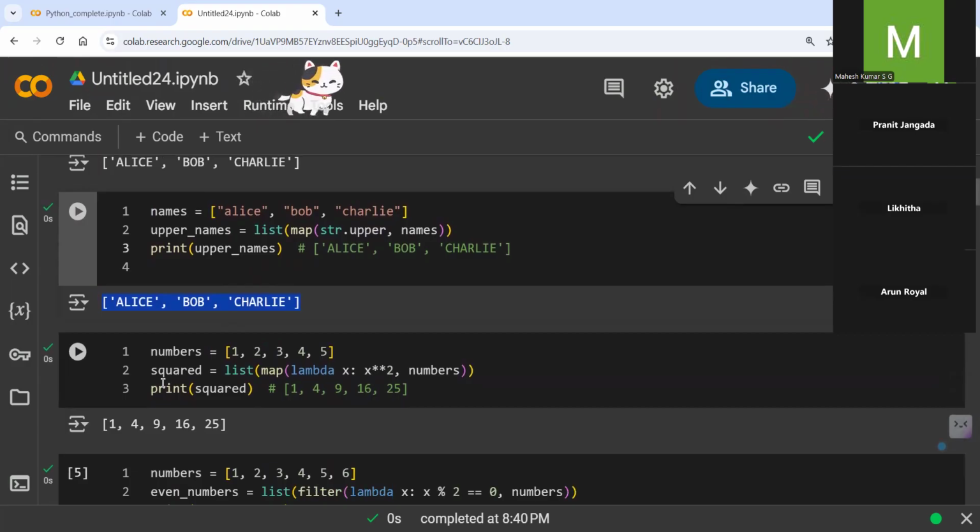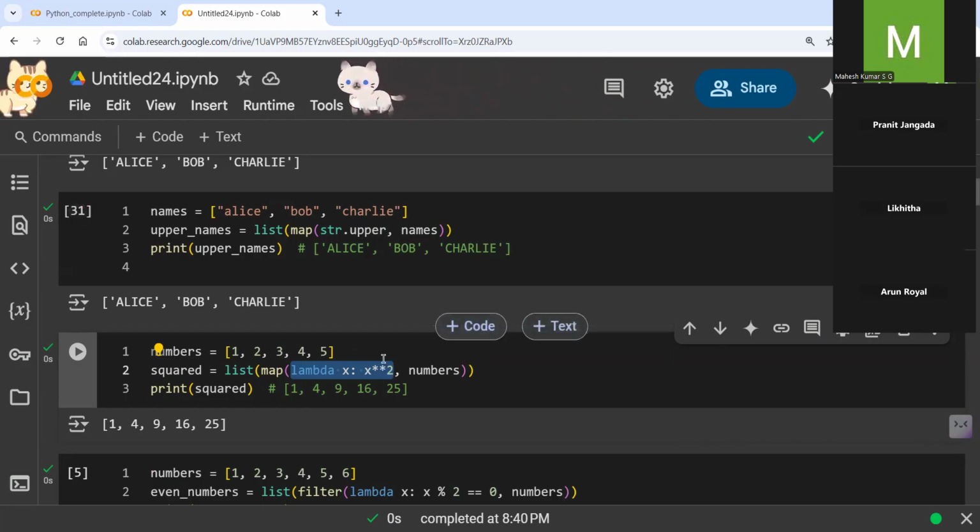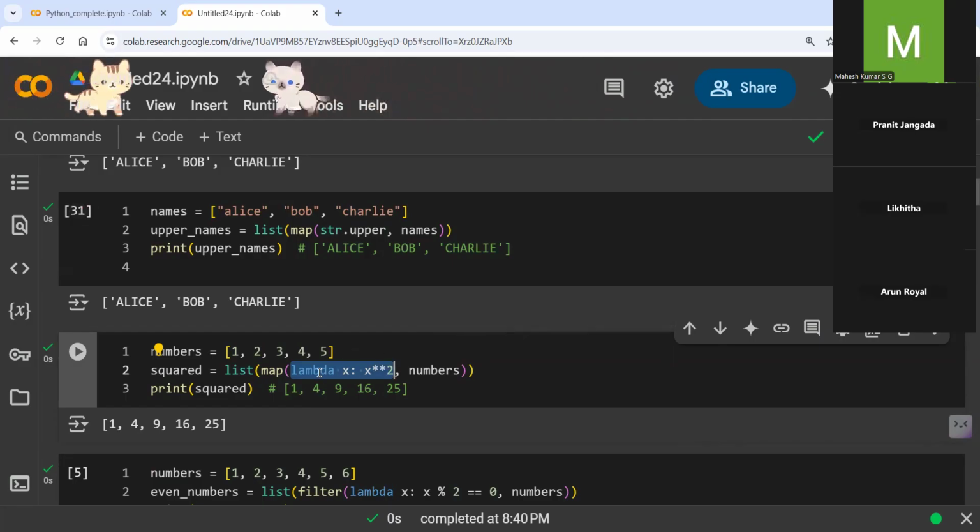Let's see one more example. Let's say you have numbers and you want to convert them into their respective squares. As you can see, I have written a lambda function here. Do you remember the lambda function, guys, which I taught you in previous classes? So this is the input part and this is the return part.